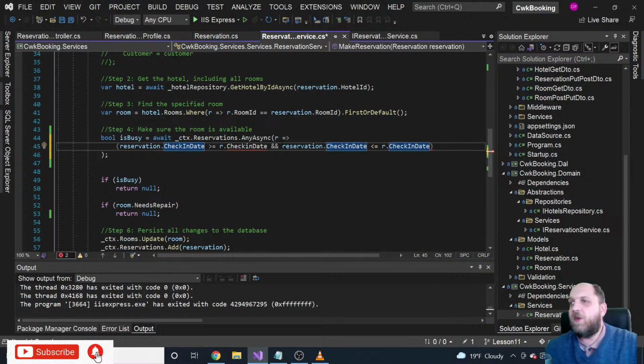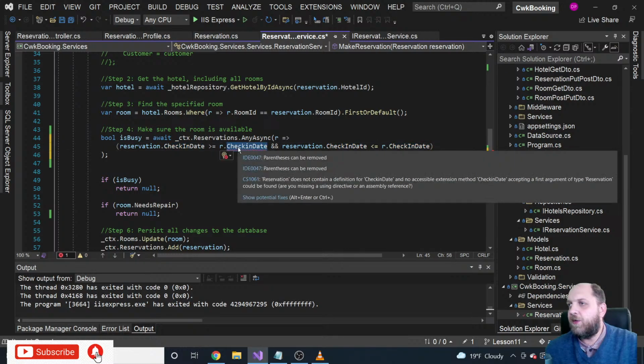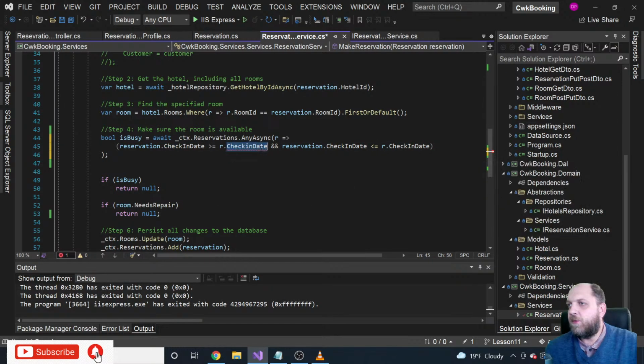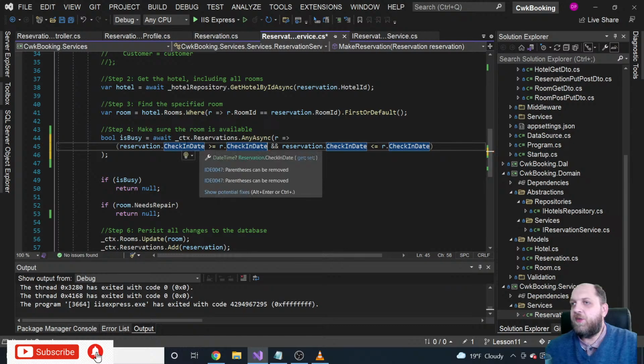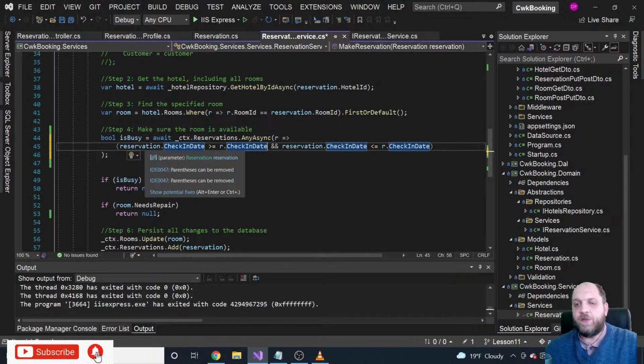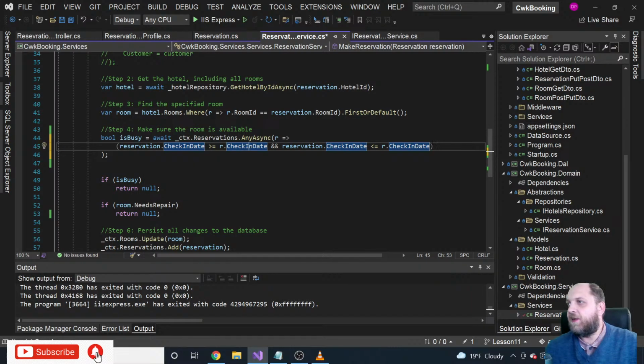So if this is true, what's wrong here? I guess we have the wrong property. Yeah, because it's like this. Okay, so what we check here is that if the check-in date of the reservation that we just received is between this date and this date, then in this case it means that the room should be busy.